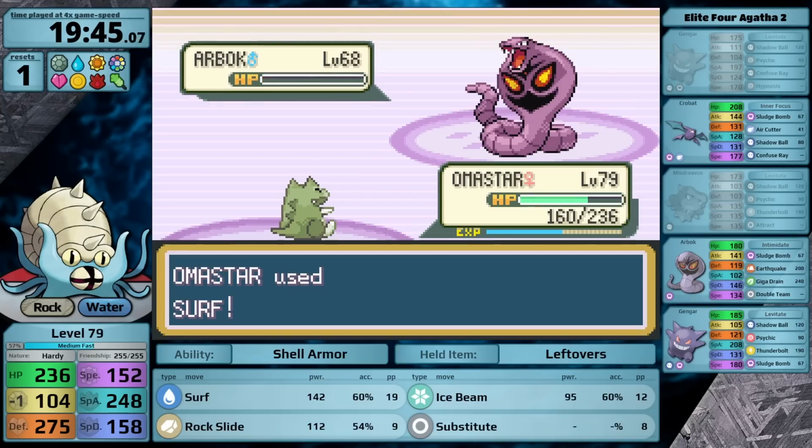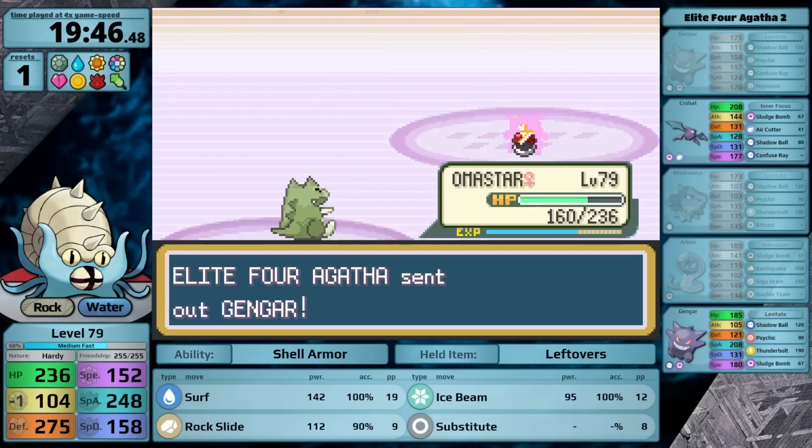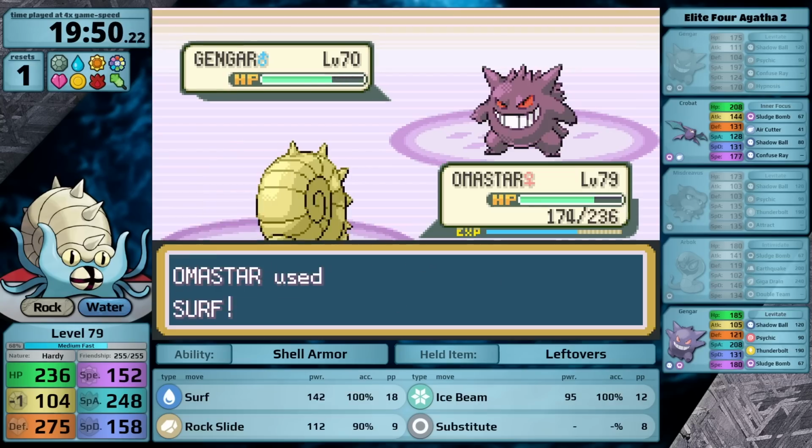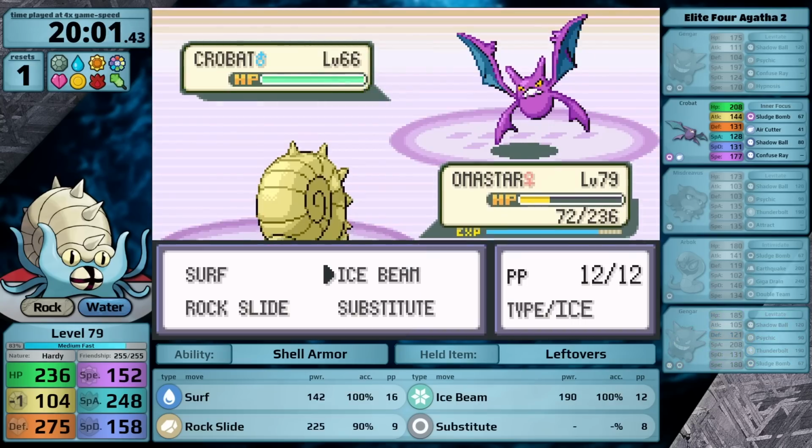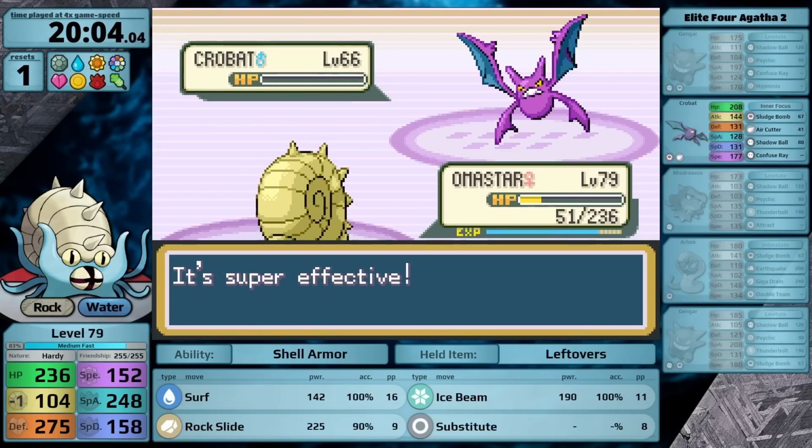gives me the free knockout on the Arbok, and so I can make it to the final Gengar with my substitute in place. By doing this, I can survive the single Thunderbolt that hits my real health and move on to the Crobat, but it only has physical moves that Omastar resists, so I've made it to Lance.